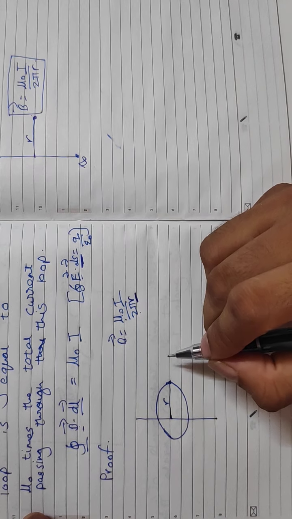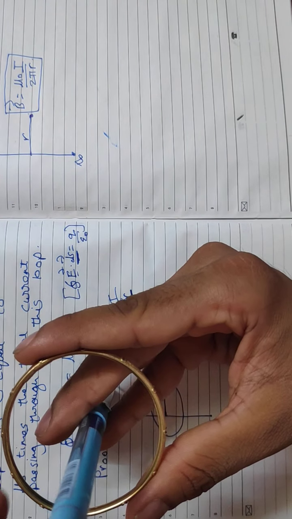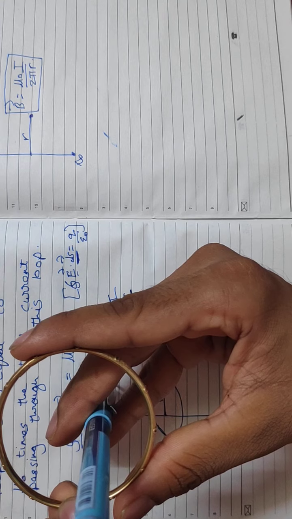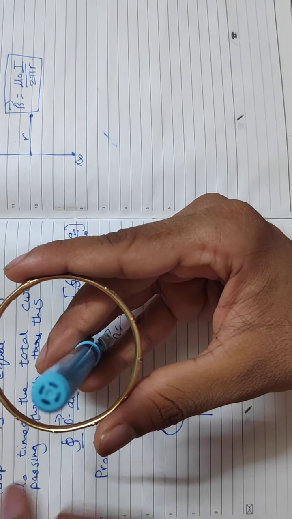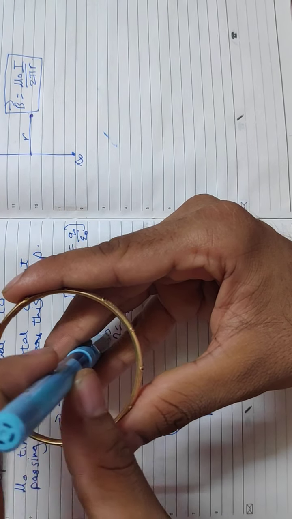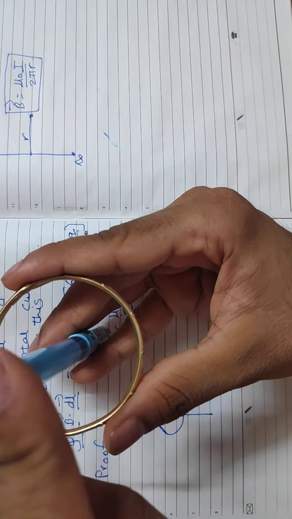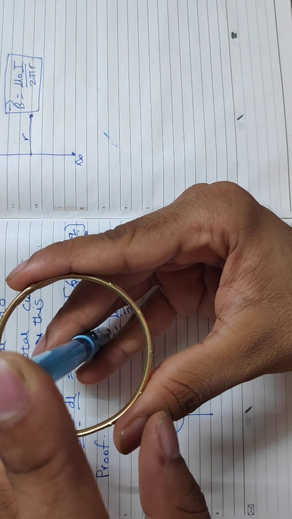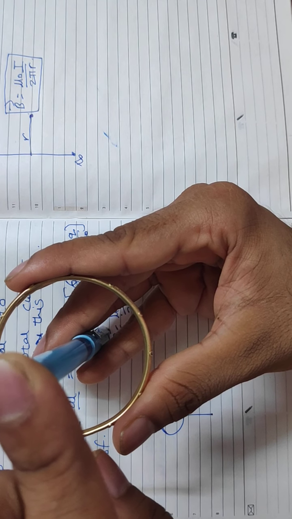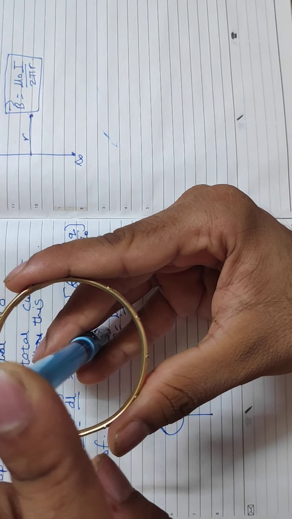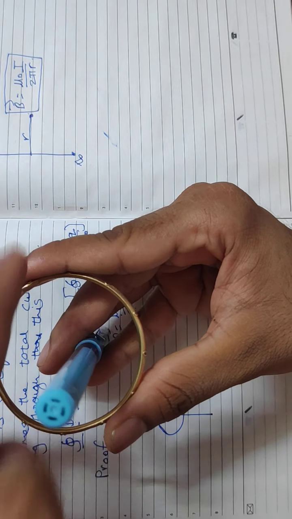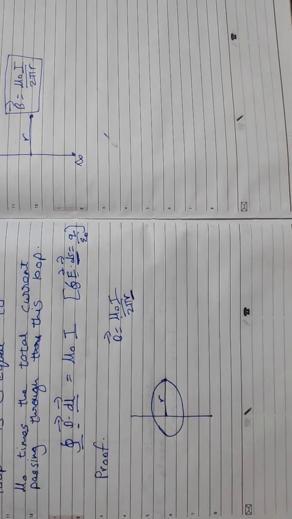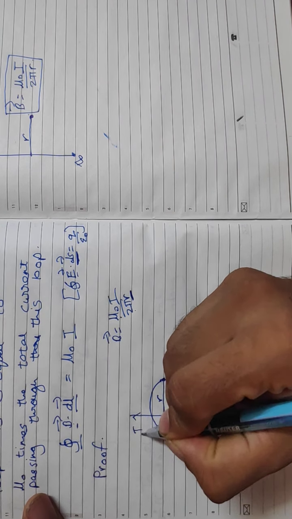To show you, I'll show you a method. Here I have taken a bangle and this pen is your current carrying wire. Suppose at this point the magnetic field is mu 0 I upon 2 pi r. The distance between the wire and the loop is r, and here also the distance between the wire and the loop will be r. Because the wire is at the center, at all the points the radius remains the same, which means at all the points the magnetic field will be equal to mu 0 I upon 2 pi r. Can you understand that it depends only on radius, and if the radius of this circle is the same, then at each and every point the magnetic field will remain the same? I hope you can understand this much.